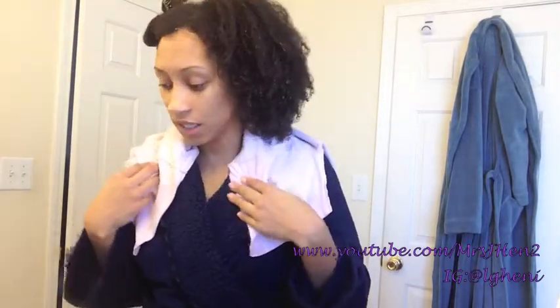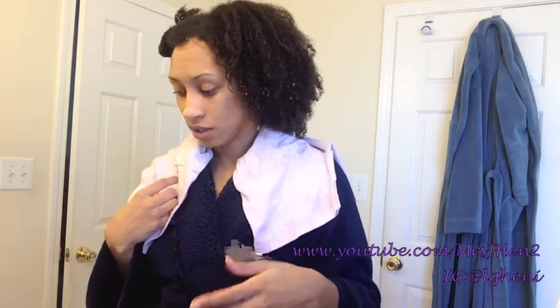My hair is completely dripping wet — you can see it definitely stretches out when water is running through it. I'm going to come back and let you see my hair once I figure out what I'm going to do. I don't know if I'll do a wash-and-go or some braids yet. I am going to do something different with my moisturizing routine — usually I do the LCO method, which is leave-in, cream moisturizer, then oil, but on one side I'll do that, and on the other side I'll do the LOC method — leave-in, oil, then cream — to compare which maximizes my moisture.